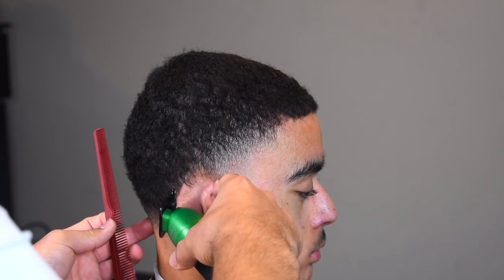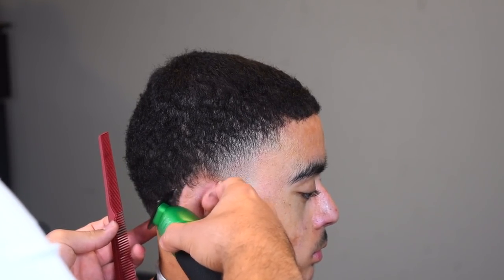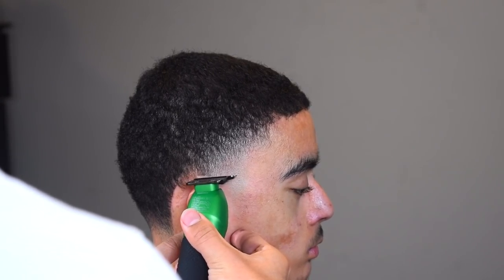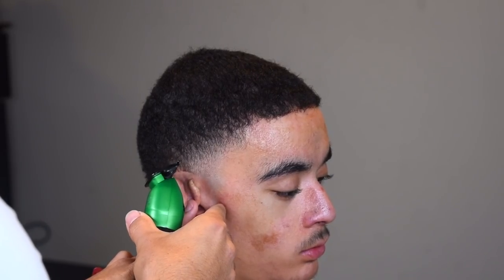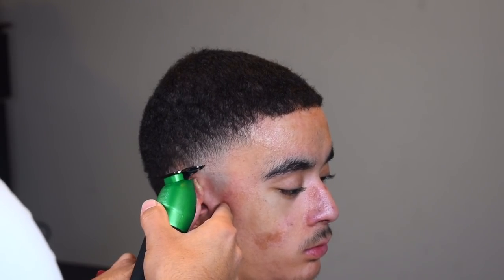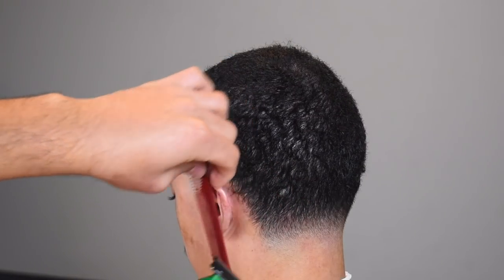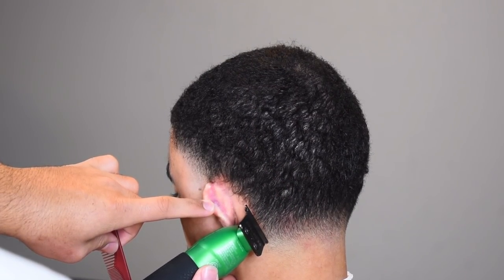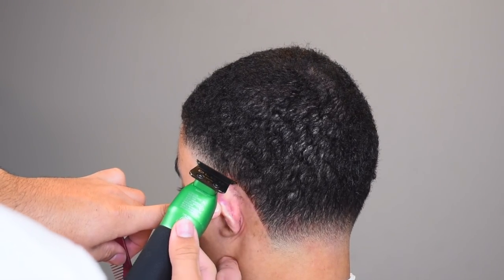But we're starting on his back shape up. And just look at how crispy that is. I didn't even finish it yet, but it's just very crispy, natural. I don't add enhancements to the back. I just don't see the point of that because the back of the haircut isn't usually the focus. Yes, people look at it, but that's not the main focus. So I just don't see the point of adding enhancements or pencil to the back of a hairline, at least to me. It just doesn't make sense to me.